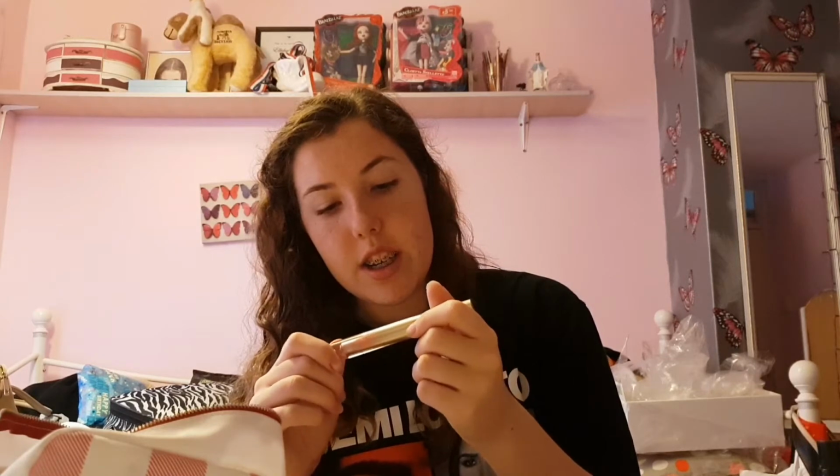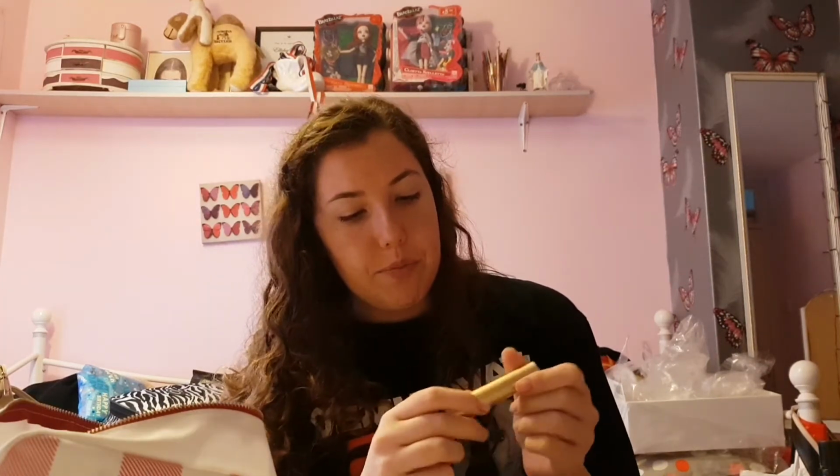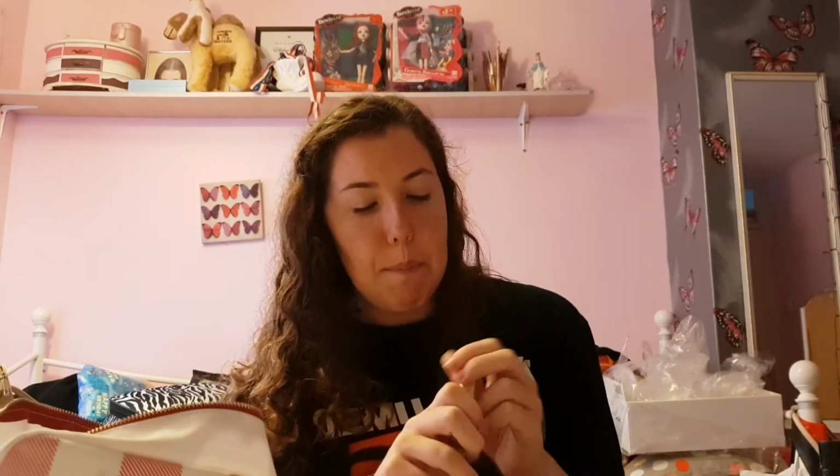Then I have my Barry M lip liner in To Go, one of my favourite lip liners in terms of colour. I have this, the Stila Glitter Ready Glitter Top Coat. Mine is in the shade Transcend. My Too Faced lipstick in the shade Berry Naughty. And it's literally purple. This is good during the winter time, but when I'm on a night out, sometimes I love a dark lip. Like dark eyes and dark lips. Literally love. I've been really into dark lips recently.